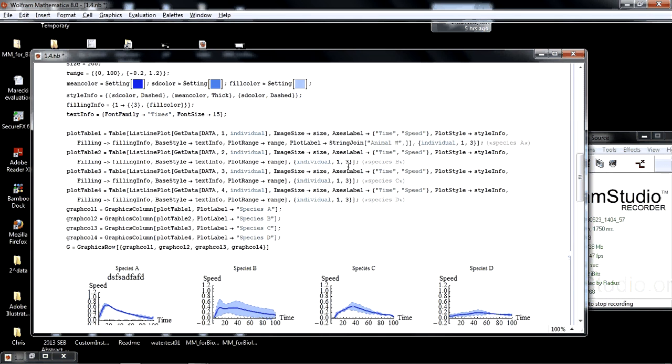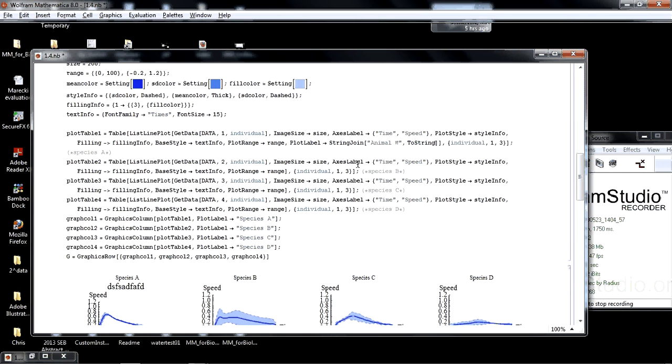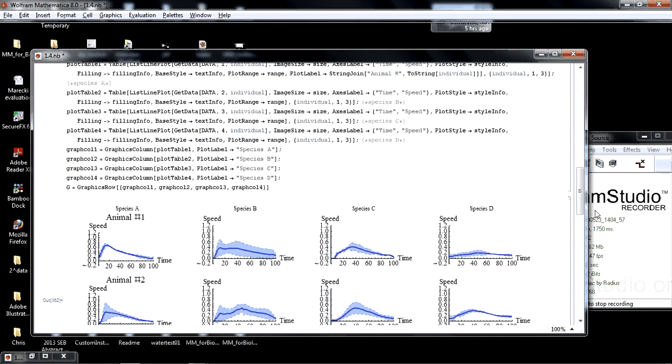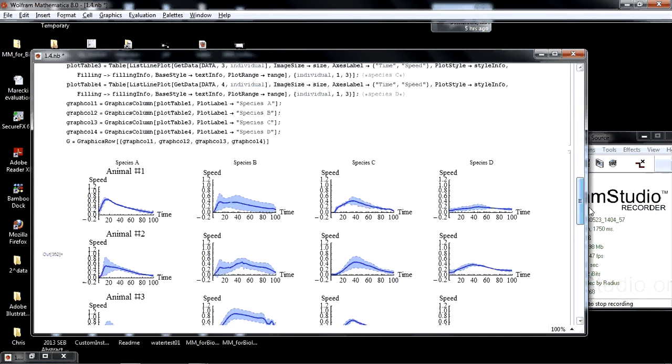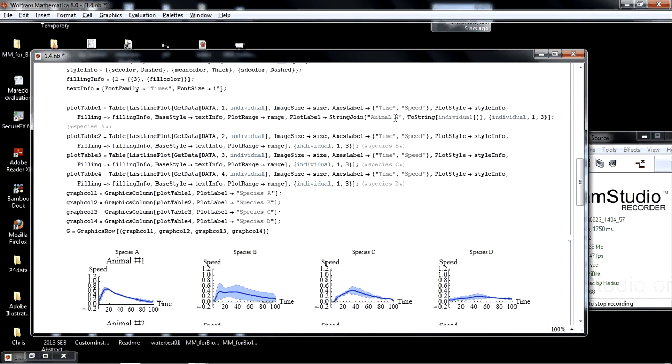The second part of the string is the actual individual, which is not a string, it's a number, so we have to change it to a string using the toString command. Which is just our iterator. I believe that's correct, and I'm just going to try to do that just for one column, see if it works. And it does work. So I'm going to copy that. Actually, that number sign looks a little bit hokey, so I'm going to get rid of that.